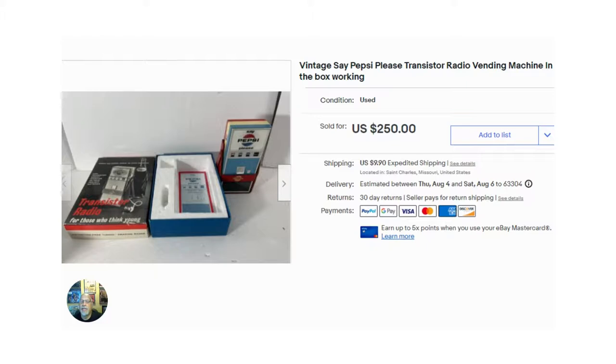The 3rd highest item we sold had been listed for 40 days and generated a lot of emails and communication. I had paid $25 for it at a garage sale. Somebody had bought it just for a photo shoot. It had a few minor issues — some cracks — but it did work and had the original box. I took an offer of $160.